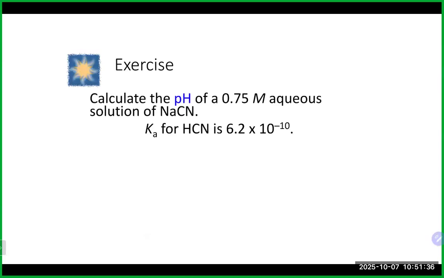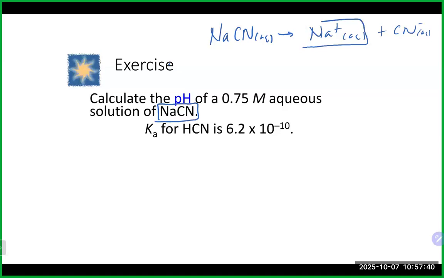What is the pH of a 0.75 molar solution of NaCN? Take a look. We got, again, another salt here, an ionic compound, a good way to recognize it. So we just want to analyze our salt and see if we got anything doing some hydrolysis. So this will break apart into sodium and cyanide here. Once again, in terms of our analysis, we have our sodium, which is group 1, which means it's a neutral salt, not going to go through hydrolysis.